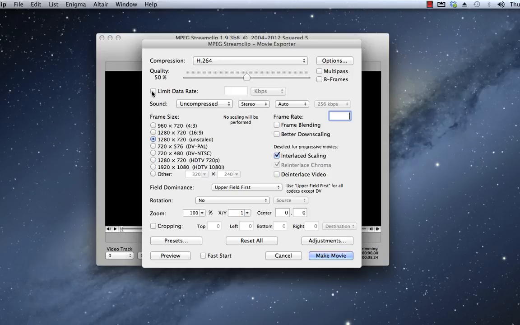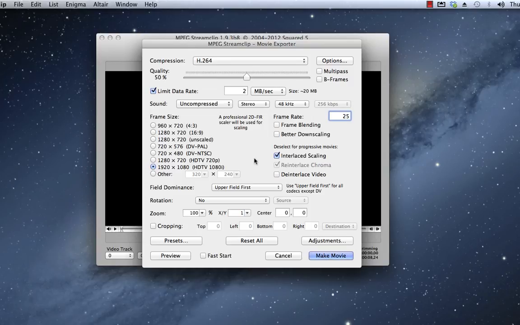And then I'm going to limit the data to 2 megabytes per second. And then this one here, the sound, this is one of the ones that you must change if you want to use your video in Media Express. So you need to change it to 48K. That's very important. And the second thing that you have to do is change the frame rate to 25 frames. These are the two essential changes you need to make to your video format if you want to use it in Media Express. The next thing I'm going to do is change the resolution to 1920 by 1080.